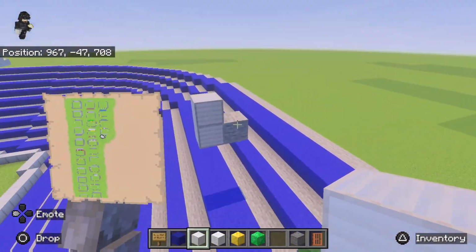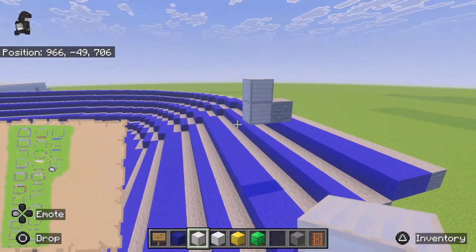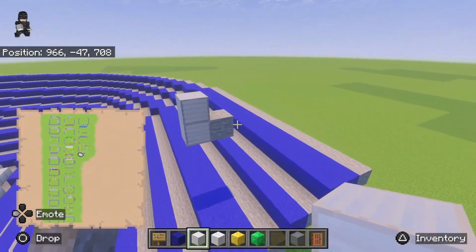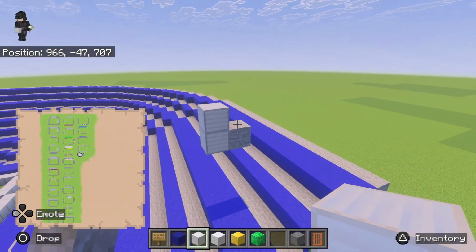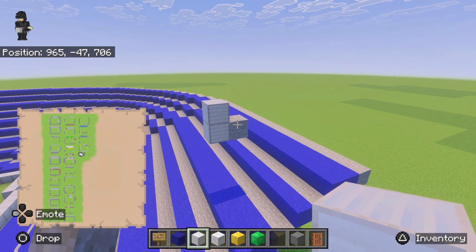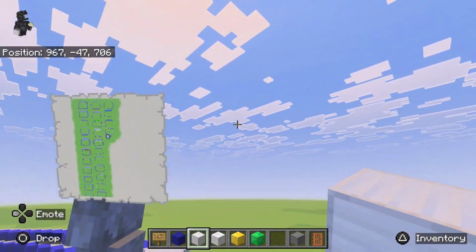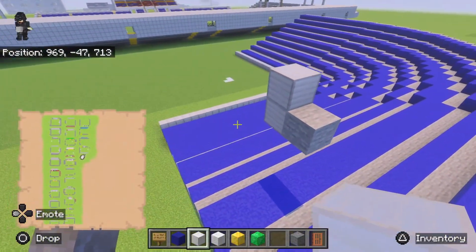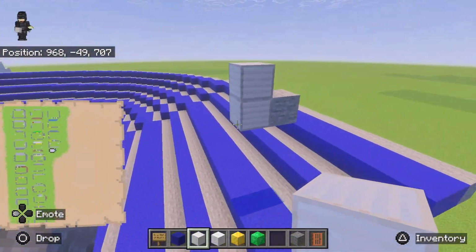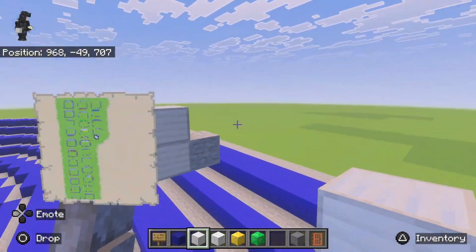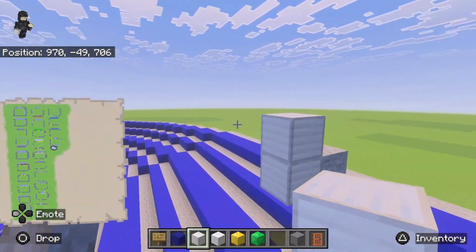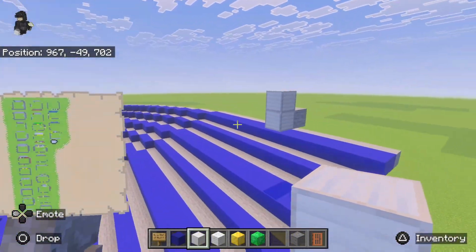I'm going to be doing 2 upper sections, because most stadiums tend to have 3 or 4. You'd have the main lower tier, then kind of 2 smaller tiers above that, which would be like premium seating, and then you have the proper upper sections. So I'm going to do 3 sections. We already have this lower tier. I'm going to be doing one of those small premium sections, and then the proper upper section, and I'm going to be doing a corner for them as well.